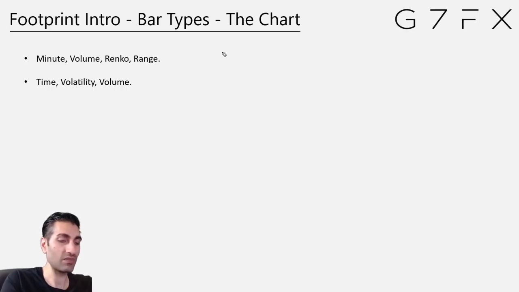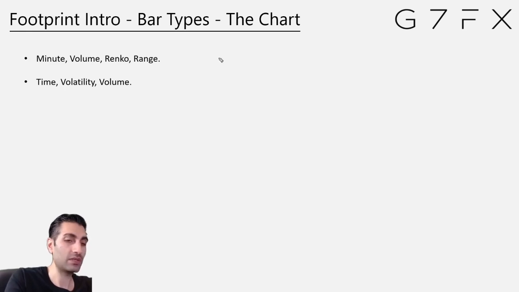So the best way to start this off, guys, is to think of charts, or candlesticks, sorry, as frames of reference. But we don't know what that reference is unless we specify it, right? So especially if you've had a retail education, you'll just take it for granted that the frame of reference is a minute or 5 minutes, basically that it's time, it's minutes, right?